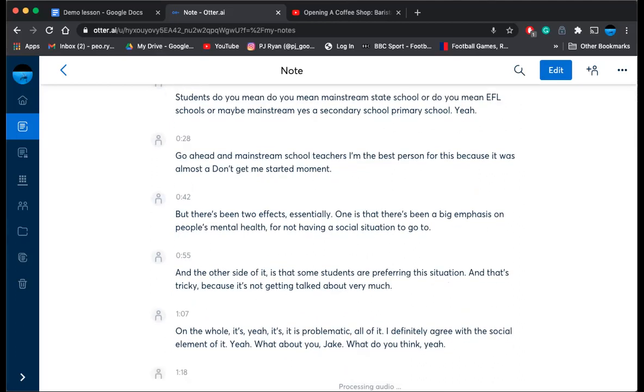At the moment we can't hear the audio. It's still processing, but you would be able to hear it back. Oh, right. So you get the two together. So it's not just a transcription. You will hear the audio. As you can see at the bottom, it's just still processing the audio.